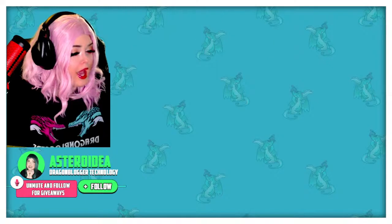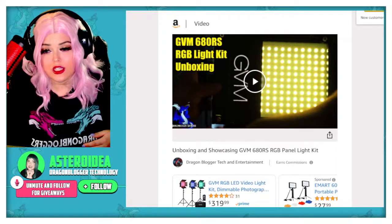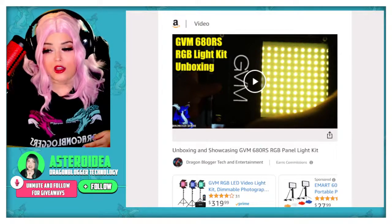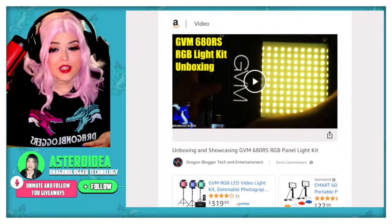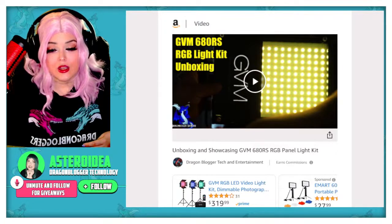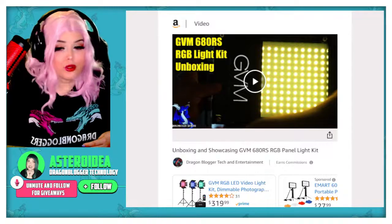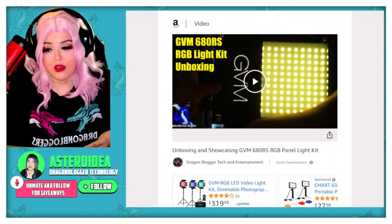And the next item that we have on our carousel is a GVM light panels. And I love that with these lights, you can choose from an array of different colors. It does have those RGB settings. It also has the ability to adjust the brightness. And with its 50 watts, it provides some high power in there. So it's consistent with that, which is perfect for photography, and whether you want to use it for a studio, it would be great for that. Or streaming, like right now, having extra lights would be awesome.